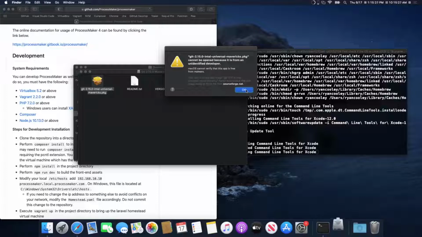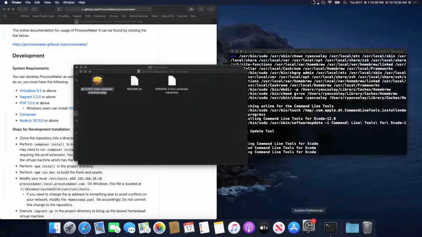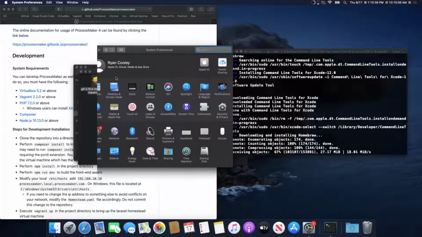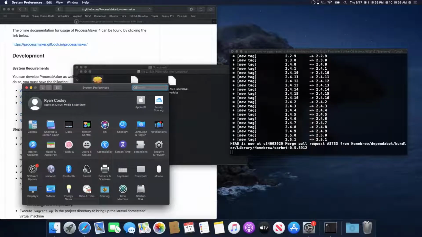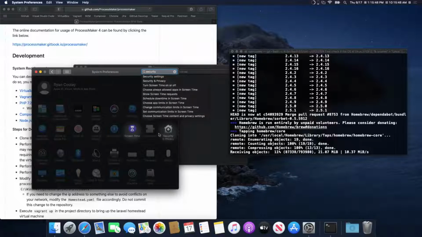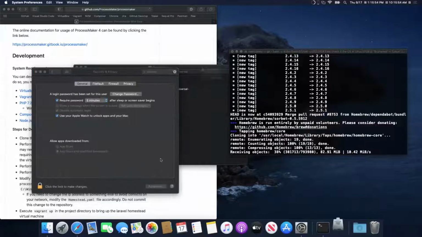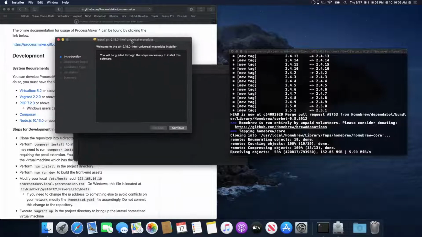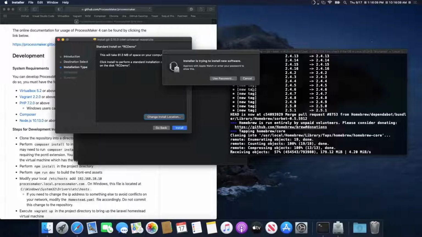Cannot be opened because it is from an unidentified developer. Okay. We are hitting every possible roadblock here today. Let's see. Yeah, go to security and privacy. Yeah, that's right. There we go. Open anyway. There we go. Okay. So now we have both of them running at the same time, but that's okay. We can still install Homebrew and install Git this way. We can do both at the same time.